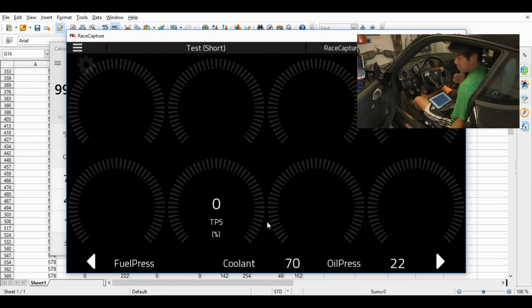Brake and steering, those are the next ones. The tougher stuff is going to be like coolant or oil temperature or oil pressure.